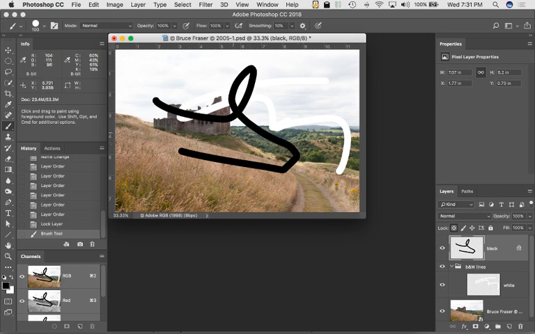However, if I hit X to go to white, what you'll see now is that as I paint across the black, my transparency is locked, but the black was not transparent. So it will not add anything to the transparent pixels, but it will change the non-transparent pixels, which are the black ones in this case. Does that make sense? We good on this? Is this working for you guys?